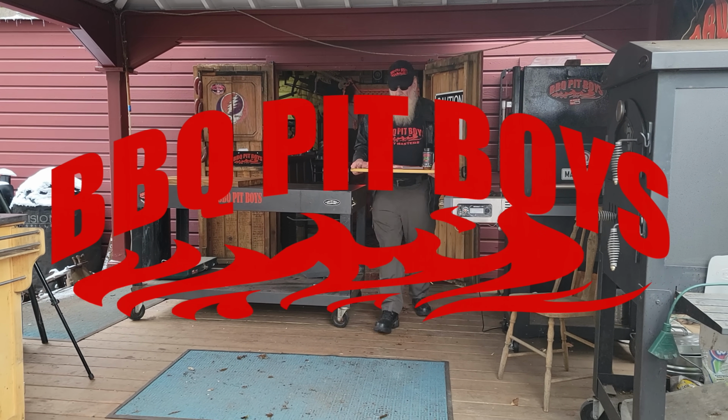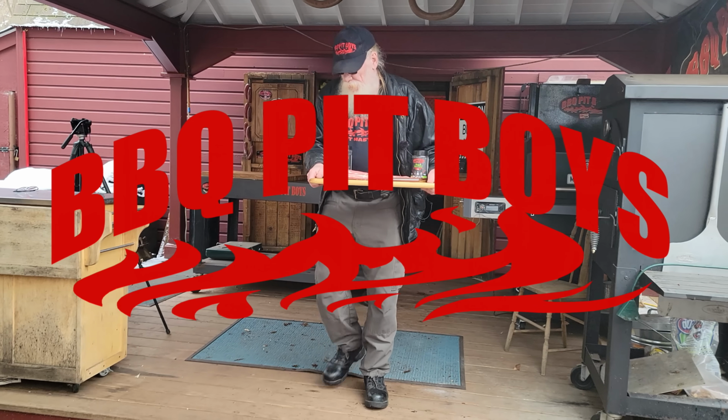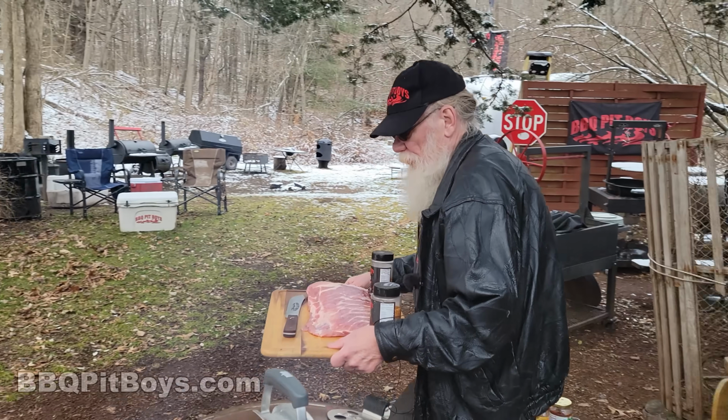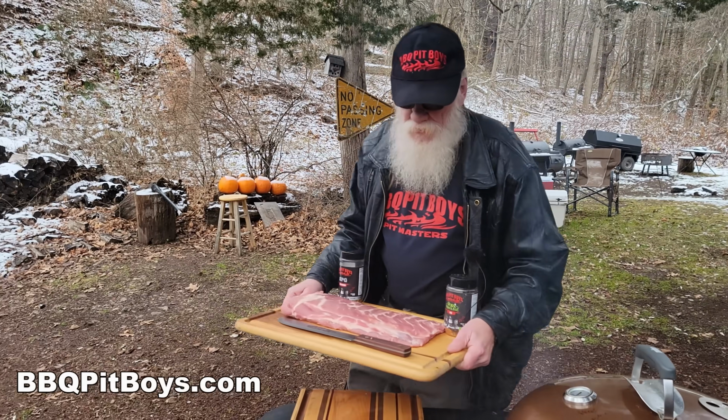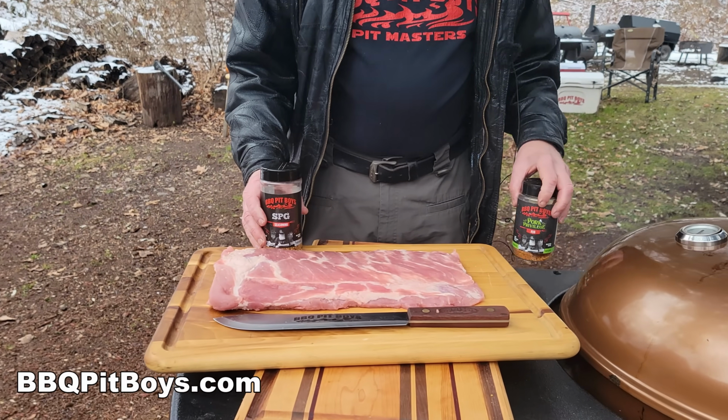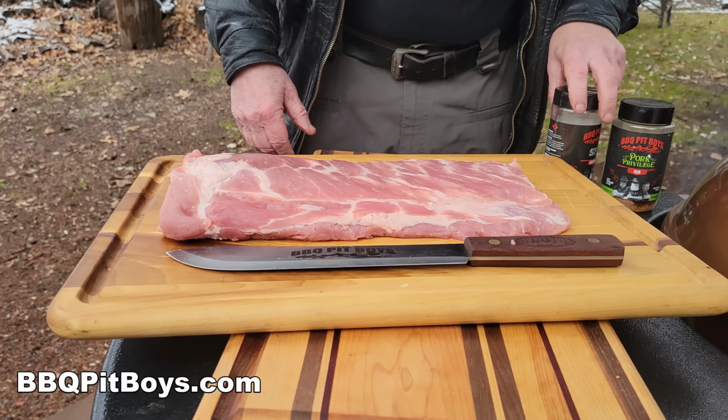Gotta do up some holiday ribs here. They're gonna be good. Like some hot cherry spare ribs. Sounds like kind of perfect. Oh, you gotta check this out, man. We're gonna do some ribs.